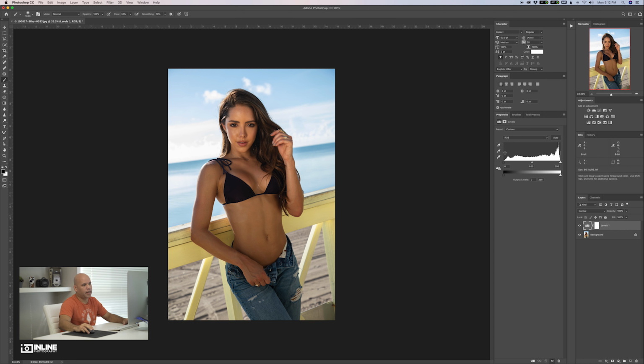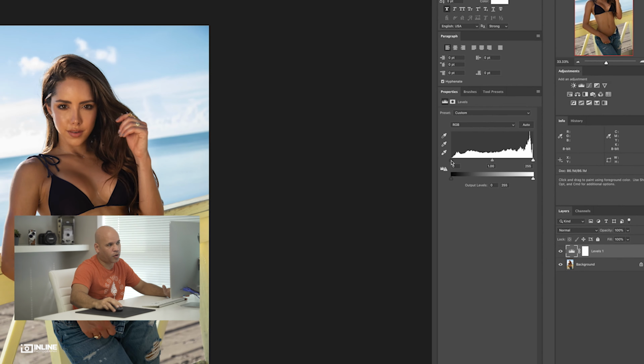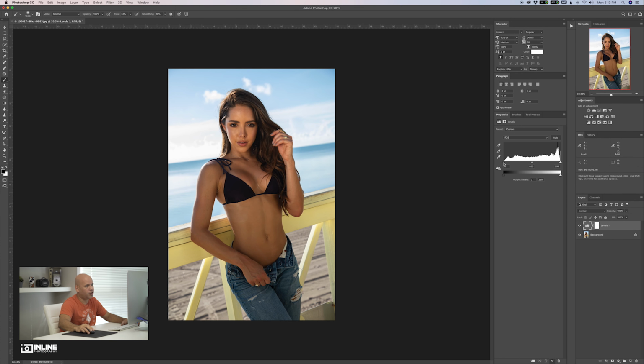So I'm going to explain the levels section for you real quick. This side over here, anything that's on the left is all your darks. Anything that's on the right is all your whites. Anything on the white side is going to be affecting the whites, and anything on the black side is going to be affecting the blacks. Now the top section, you're going to emphasize whatever this section is. So on your blacks, if you move it to the right, you're going to make the blacks darker. On the whites, if you move the whites to the left, you're going to make it brighter. So this is only affecting the whites and this is only affecting the blacks.